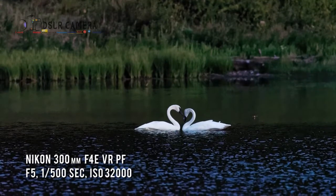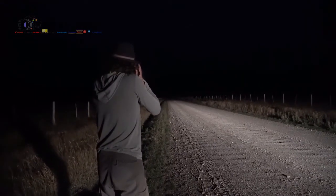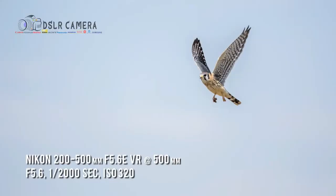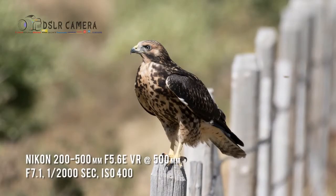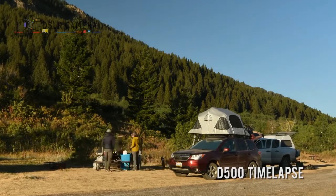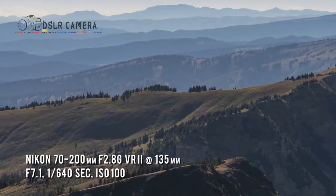Shooting wildlife is full of challenges, from the erratic movement of a hawk in flight to capturing an owl way after dark. Fortunately, Ronan knows this area and its fauna so well that we were able to plan our shooting locations and take full advantage of the D500's 1.5 times crop to get in close without disturbing the animals that we found. But even when we weren't shooting bursts of frames at long focal lengths, the D500 proved an ideal companion for this trip, and both Ronan and I came away with some great shots.